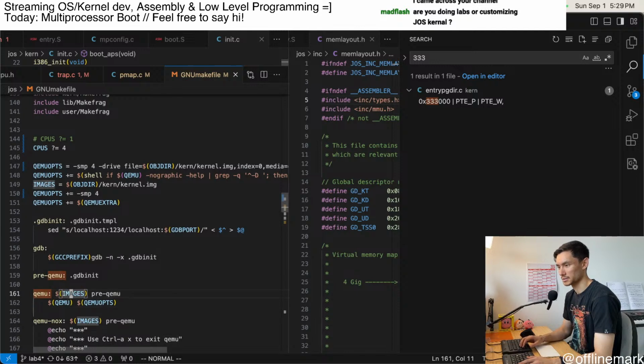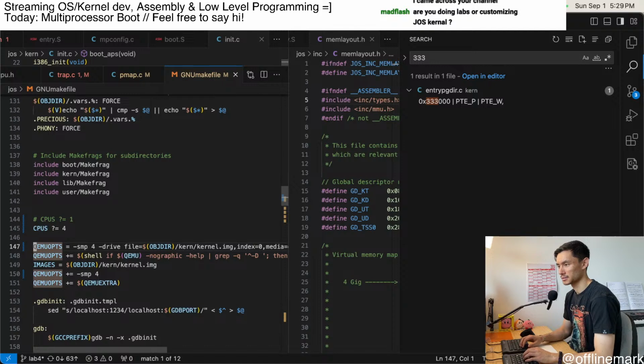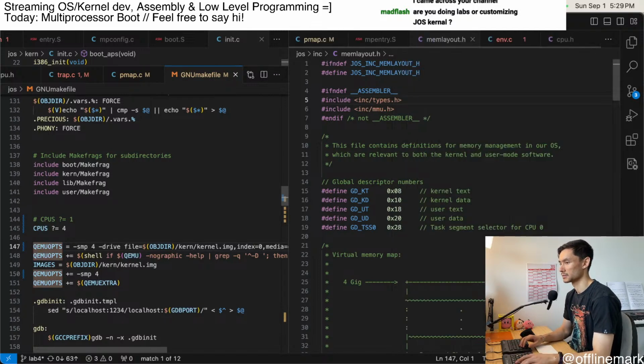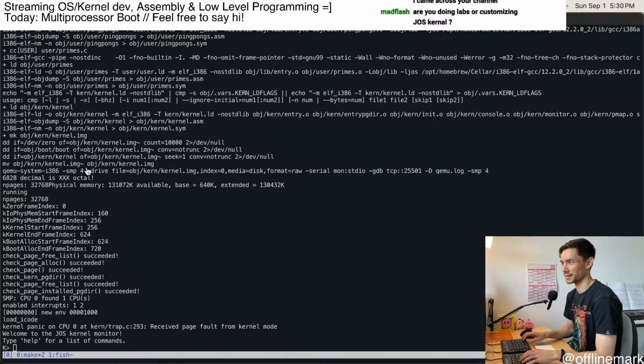So it runs Kimu with Kimu opt, right? It's not really that complex. I guess I need to Google now.